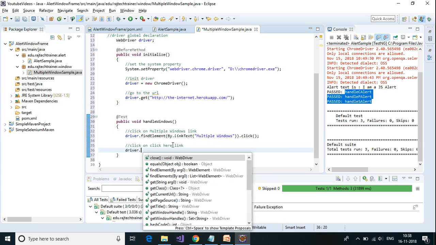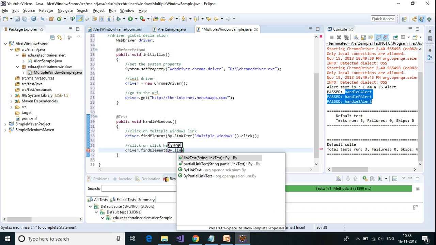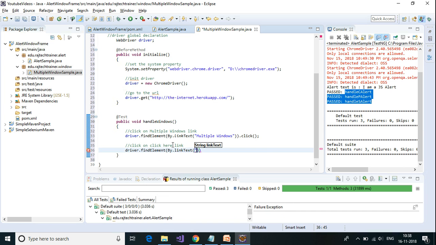So driver dot find element by link text, click here, and then dot click. After clicking on this, I need to switch to the new window.